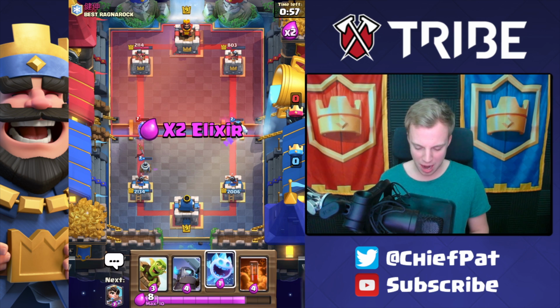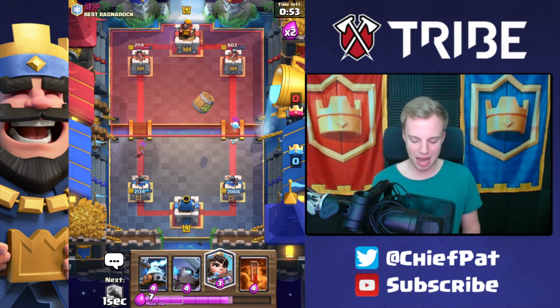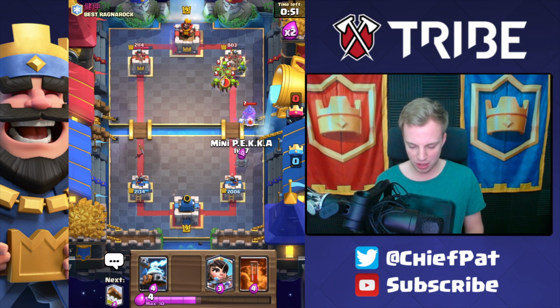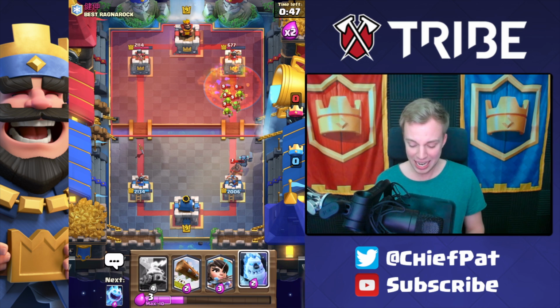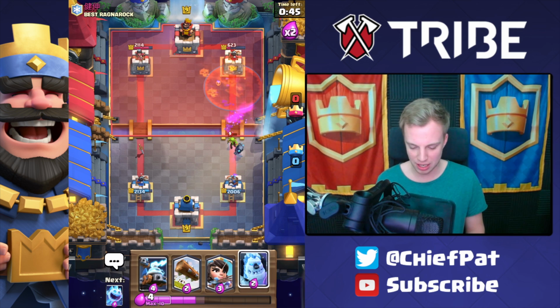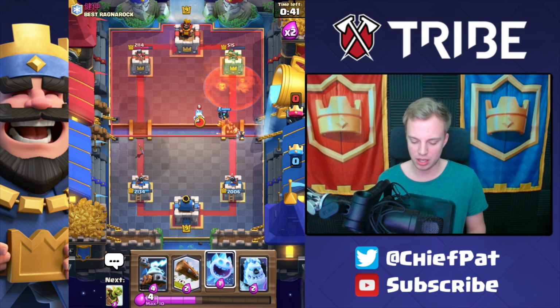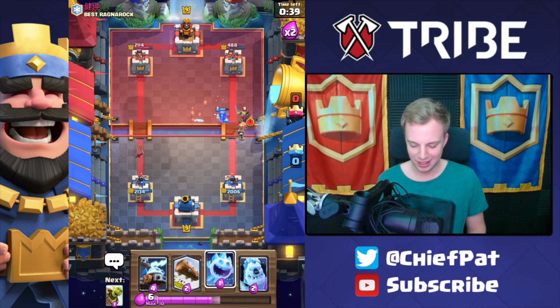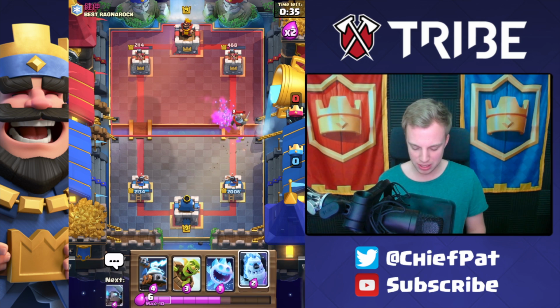No harm, no foul. That one actually worked out okay right there, and because it did, Ice Spirit plus Goblin Barrel. You guys know the name of the game. I'm even going to play my Mini P.E.K.K.A. plus my poison, guys. He invested so much on defending that side. He's not even going to get a Hog Rider shot. That is a sad, sad story, my friend. Princess going in right now, going to lock on to the Ice Spirit, and then the Knight's going to roll down right there. We can log all of this down. I'll take the log value every single time, guys.